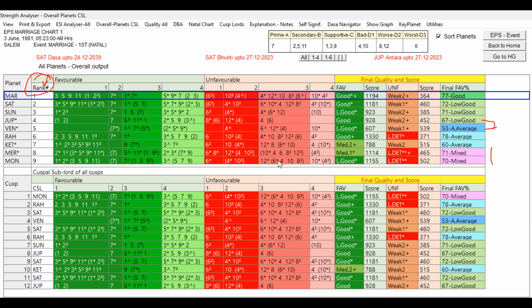Because as I said, 2 planets can have similar houses in their self significations. Within that, which is better, we will not be able to identify.